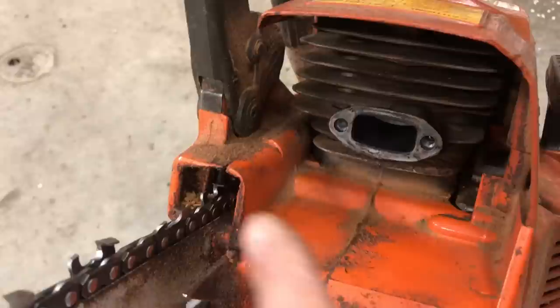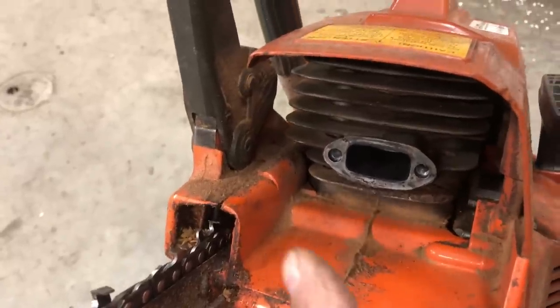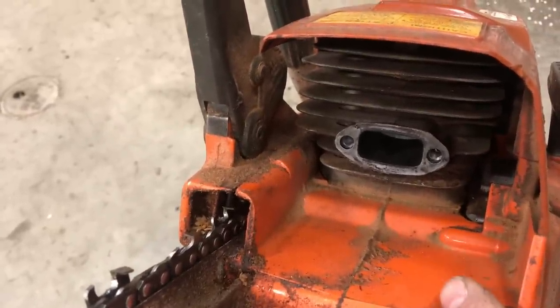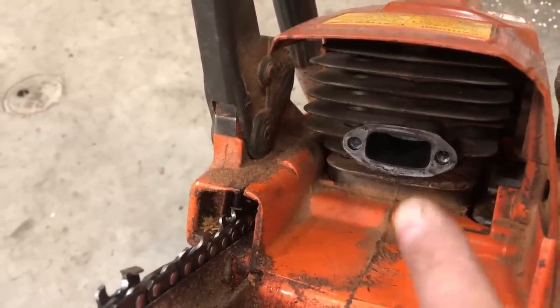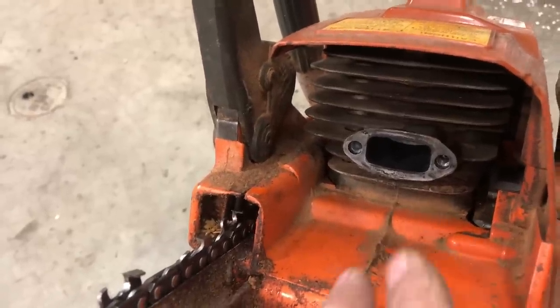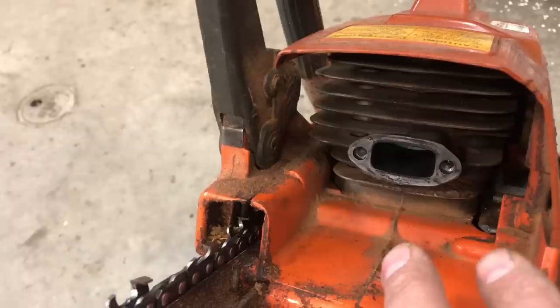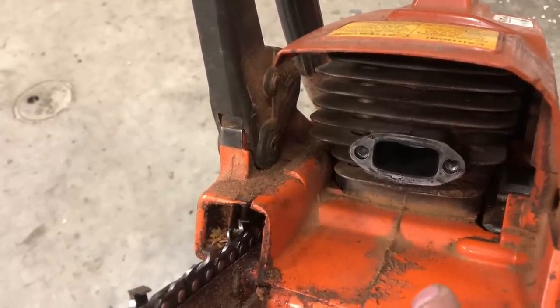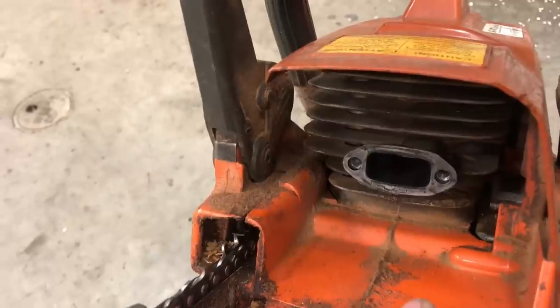I would argue that first pipe, although it looks kind of cool, probably doesn't add any horsepower. Maybe it's a bit more free flowing than the original exhaust pipe, so maybe it adds a little bit, but I don't think it's really worth the time it took to make it.